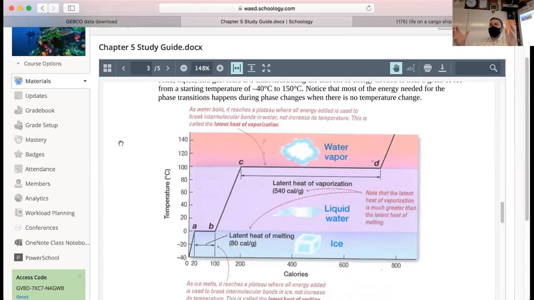Since 70% of the planet is covered in water, and it takes a lot of energy to change the temperature of water, the water on the planet acts to regulate the temperature of the planet to a huge extent. And people who live in coastal areas don't experience as much of a change in temperature from day to night as people who live inland.